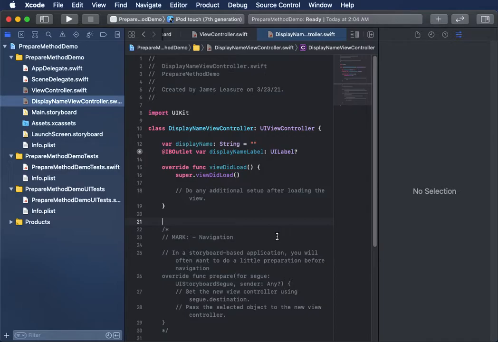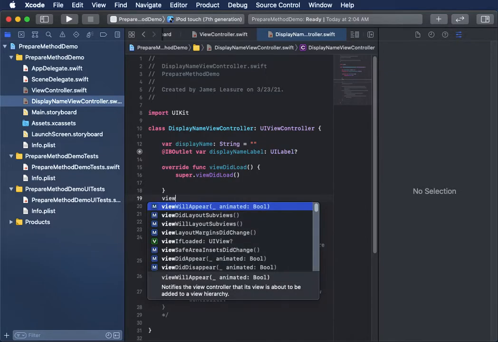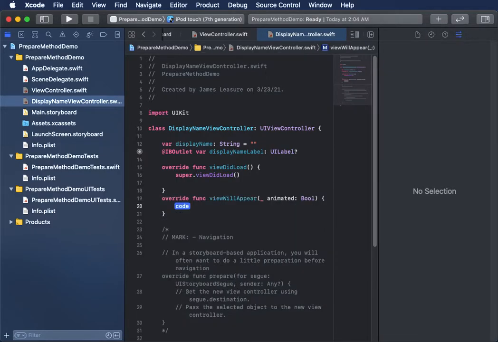Okay, in the second class then, in the second scene, we need to take this display name, which has the value that was passed from our initial scene, and we need to assign it to this display name label. So we could do it in view did load, I'm going to do it in view will appear.